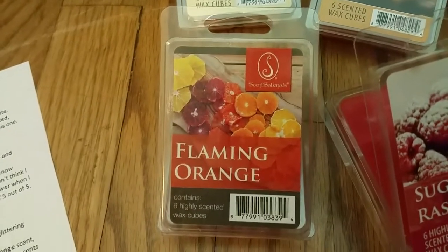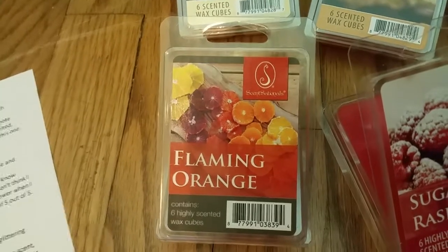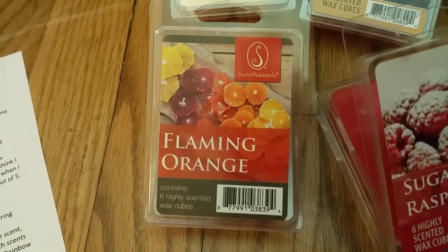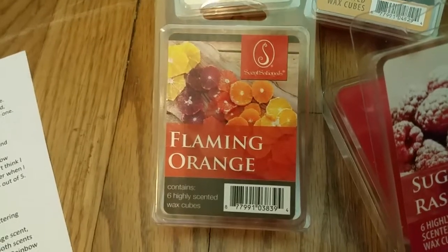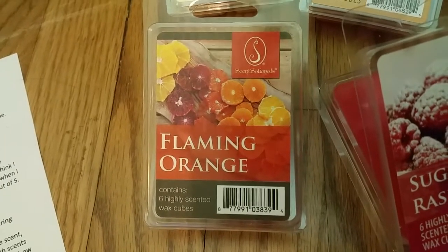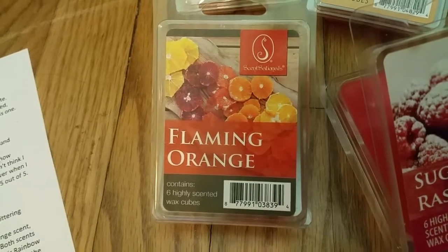does, where the Flaming Orange really, even though it says it's in the scent notes, I don't really smell that as much. Both of the scents, the Flaming Orange and the Molten Orange, have a slight grapefruit note. Flaming Orange is not as pungent as Molten Orange. The Flaming Orange smells a little bit like their rainbow fruit scent, but more orangey and less of the red fruits. There's also a little bit of a fake note in there as well.